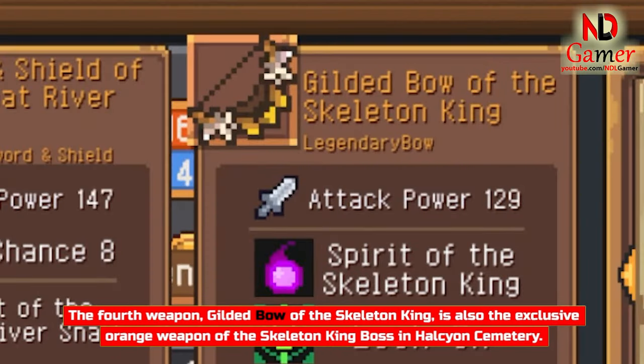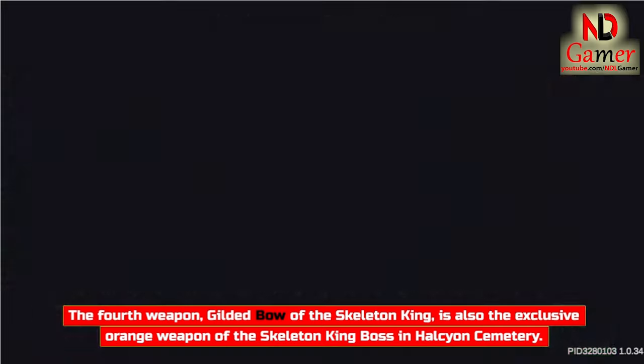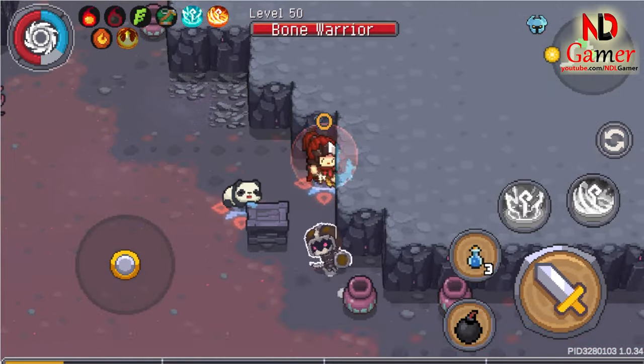The fourth weapon, Gilded Bow of the Skeleton King, is also the exclusive orange weapon of the Skeleton King boss in Halcyon Cemetery. It's terrifying for players who like large-scale destruction.